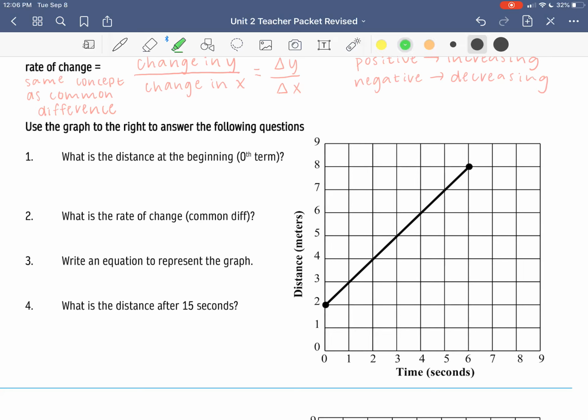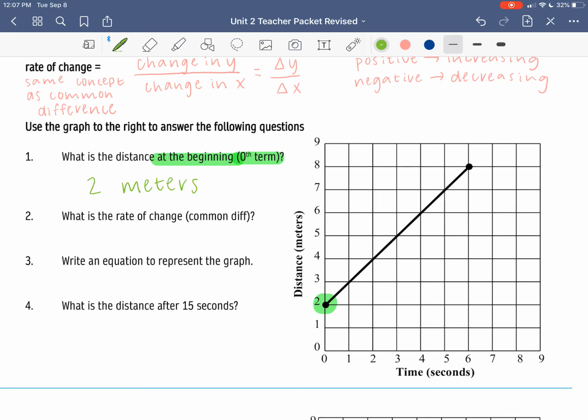First question we want to answer is, what is the distance at the beginning? This is the exact same idea as the 0th term. So at the beginning and the 0th term are the same idea. To pull that from a graph, we look right here on the y-axis. That signifies the beginning or the 0 term. We'll start using the words at the beginning. You may also hear the word initial, as we move away from sequences, where we say 0th term. So the distance at the beginning was 2 meters. I'm pulling that right from that green point on my graph.